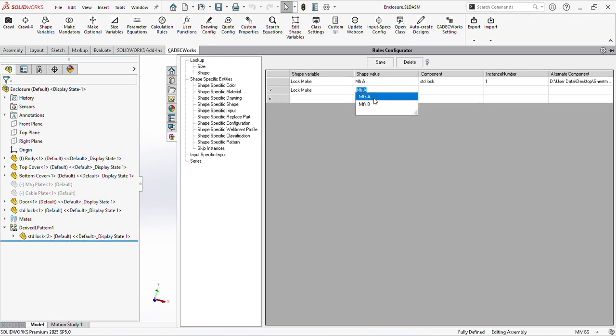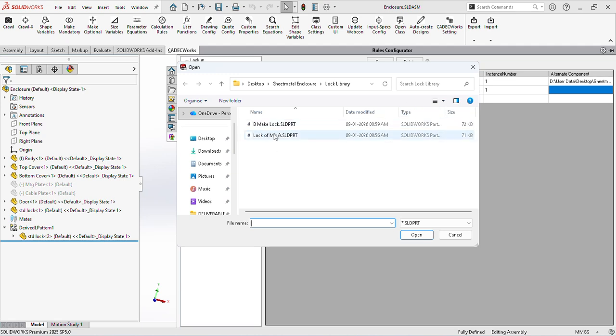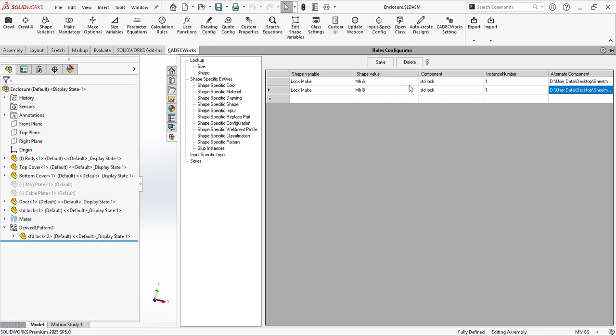Similarly, lock make B, standard lock. Save this.